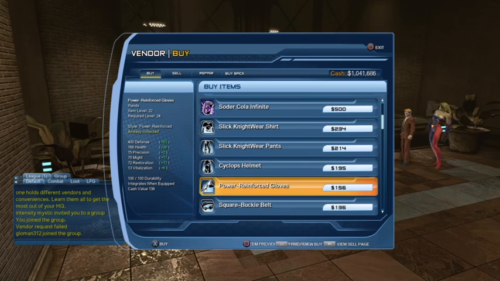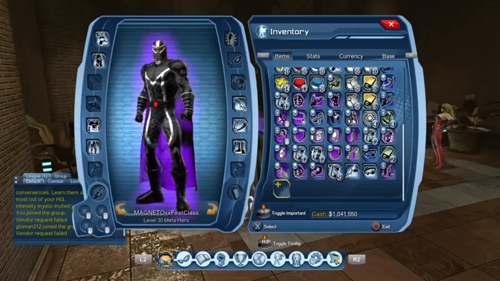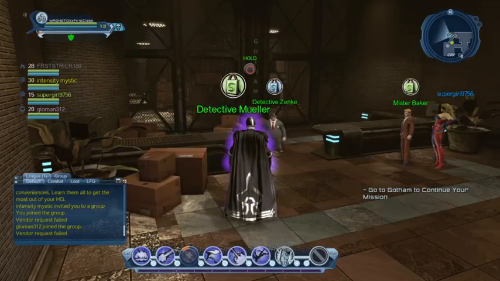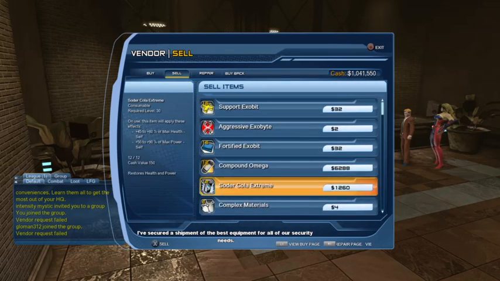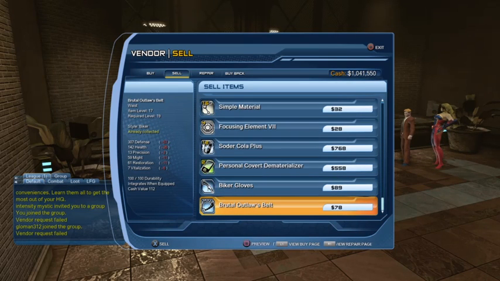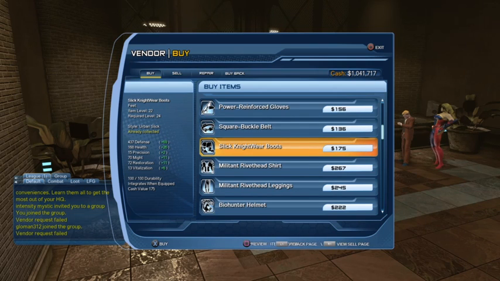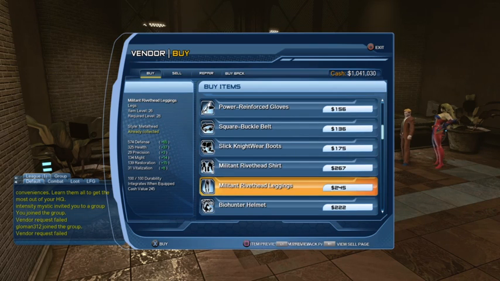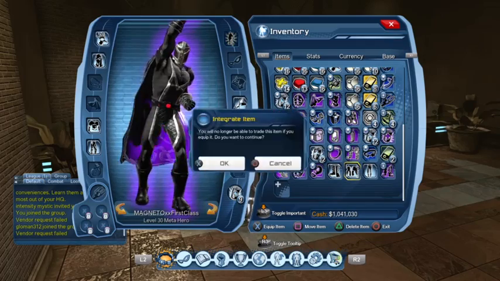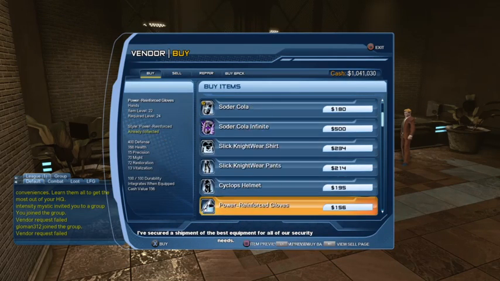Could get some better gloves, better belt, better boots. Oh, not yet. So let's equip the cola, the gloves, the belt. And what's our combat rating? 13. So let's keep going. Again, we could upgrade the boots, the chest, the pants, some more. So is that enough? Not yet. Let's keep going.